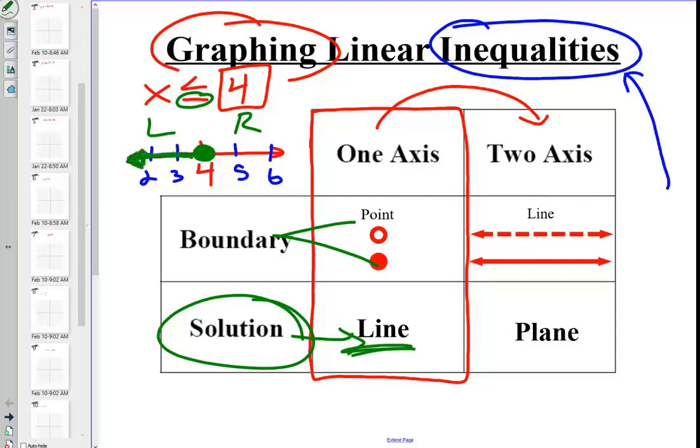Now, where I have a little bit of a beef is why I shade left. I found that over the years, more and more kids, when I ask them to tell me why they shade left, say, oh, because if I look at the inequality sign, I visualize that it's an arrow, and that arrow is pointing to the left. How many of you shade because of that? See, the problem with that method is that it only works if the variable is on the left side.